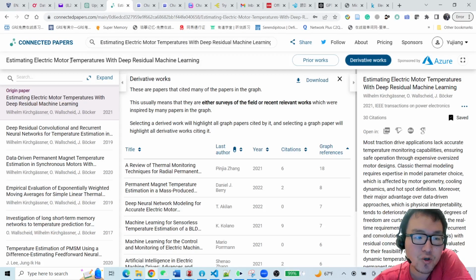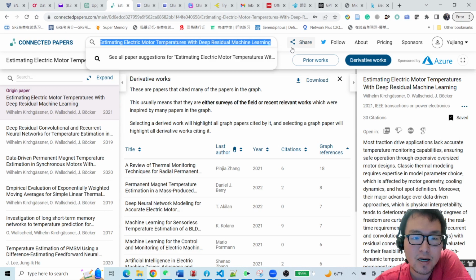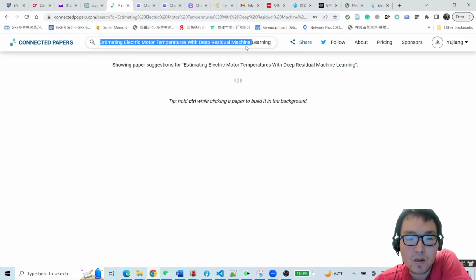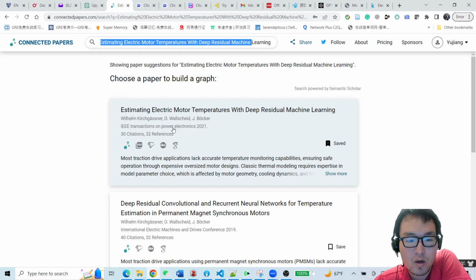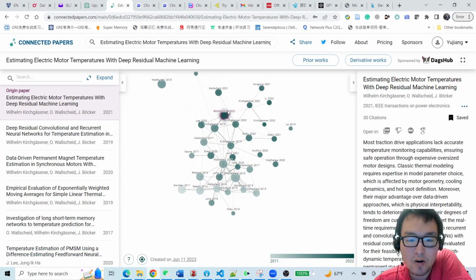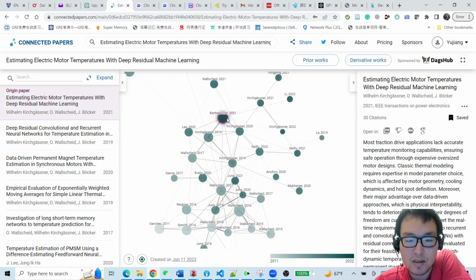So the first tool that I used is Connected Papers. Essentially, what I did is I just pasted that title in here. Then it will search for this paper. If you click on it, it's going to show you a graph. And you see that our paper of interest is here at the center. This color shows how recent a publication is: the deeper the color, the more recent. And these are some publications from the past.